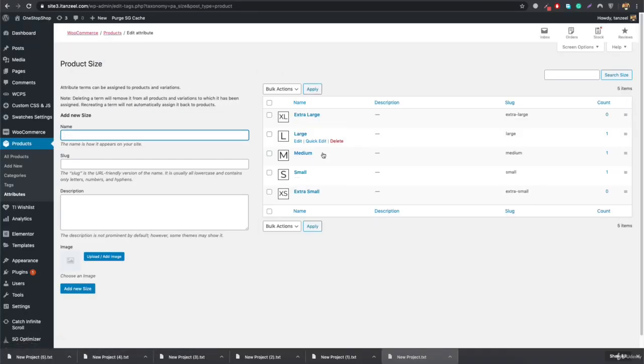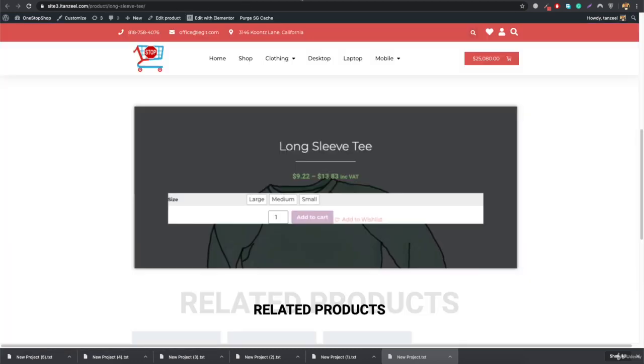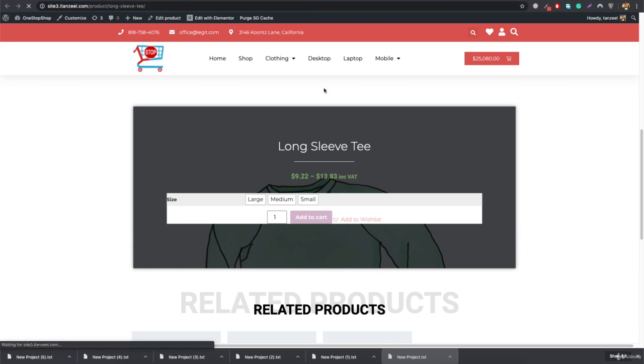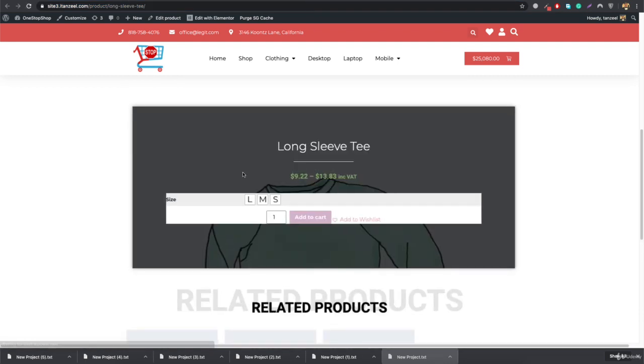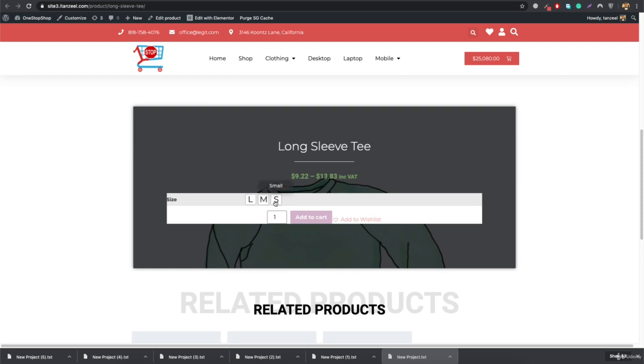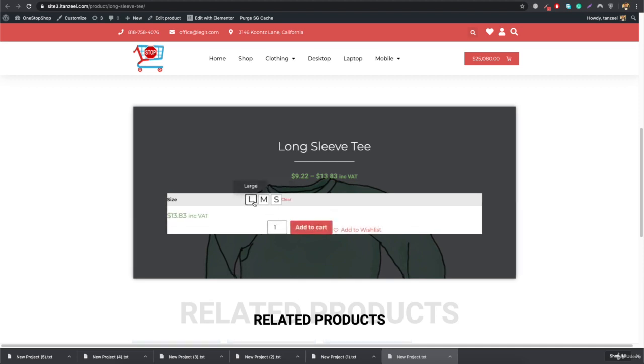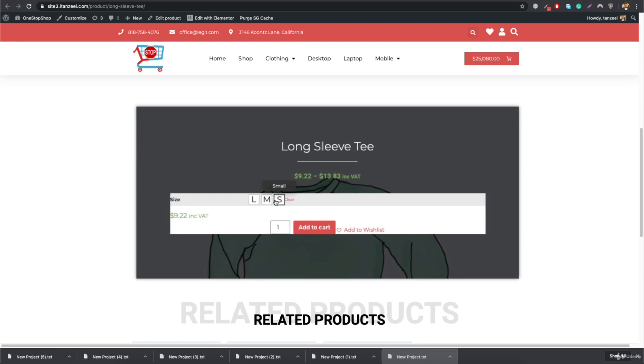So now, once you've got the images respectively added for every product, for the large there's L, for medium there's M, for small there's S, and everything right here. Now, if you click over here and refresh this page, you will see that there will be respective images right here. And if you hover your mouse, it just tells you what it is. So here we've got the size. It says LMS. That's Learning Management System. Okay, and so you can select it, you can select it, you can select it.